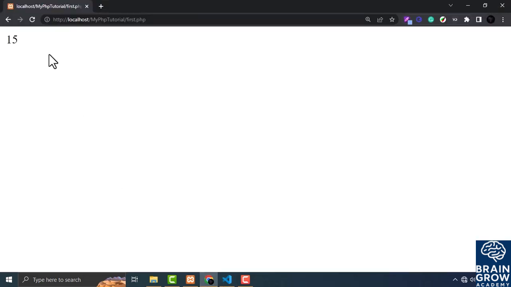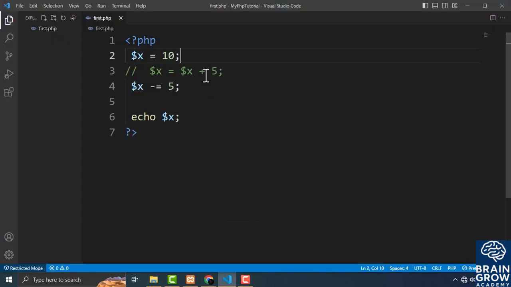If I get back to the browser and refresh the page, as you can see, it is 5. So essentially I'm just subtracting the value 5 from x. The value of x is 10, and I'm doing the same thing that I was doing with the addition operator. I'm assigning the value after this operation back to this x variable, so now the value of x will be 5. Let me make it 20.